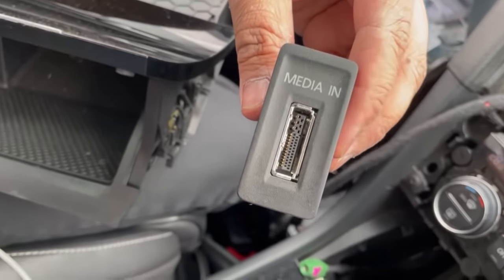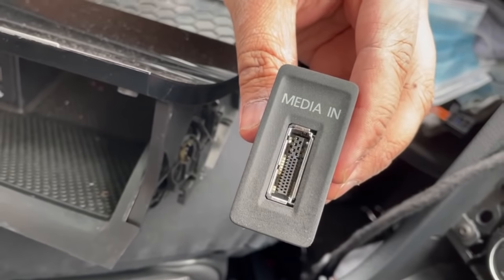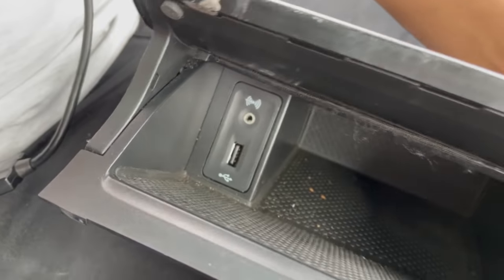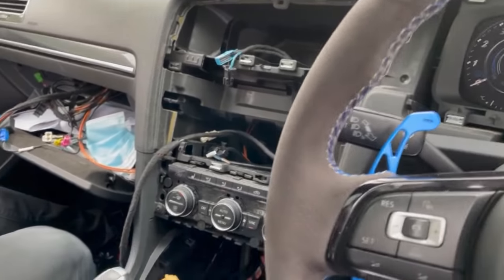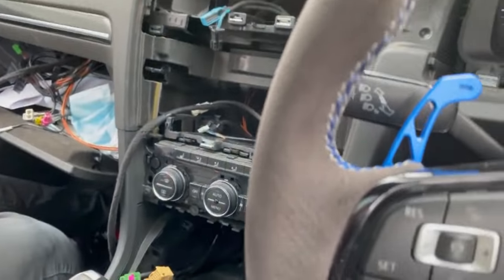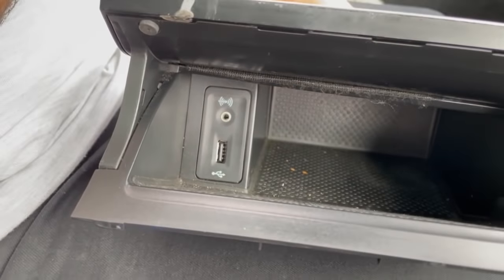That's the sign you have MID1 — that is the complete sign. If you have MID2 you'll have a USB inside because that's to connect to Apple CarPlay and stuff. We've just changed that out now as part of the upgrade — you have to change it out, it costs about £50 to £100 depending on where you find it. That's a very clear indicator of whether you have MID1 or MID2 — when you get in the car you look at that and you'd know straight away.